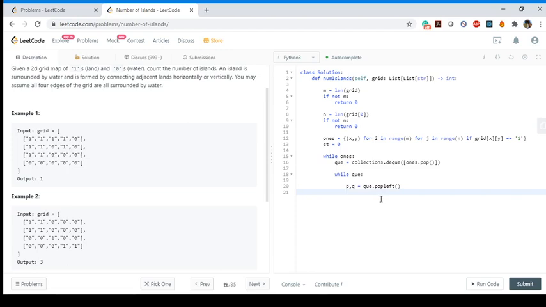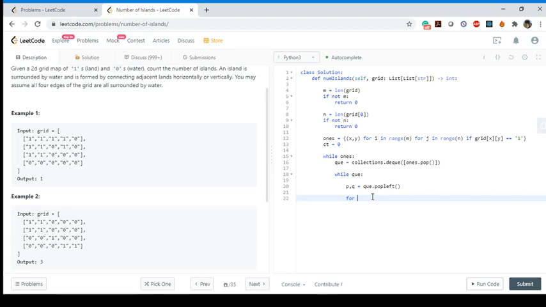Anyways, now we have the x and y coordinate of the first one that we have in the grid. What we want to do is explore the rest of the ones that are connected to this particular x and y coordinate. And what we can do is just jump from over there. So we'll see where all we can jump. There are 4 directions in which we can jump from any particular position in a grid. It is either horizontally or vertically. So up, down, left or right.